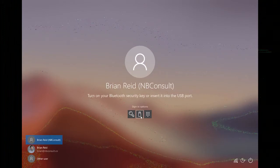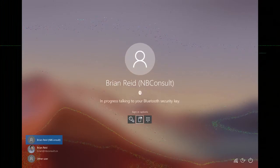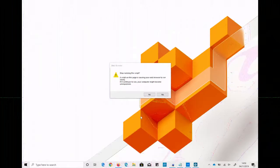Okay. So, for those of you who are up front and can see this, I've got a Feitian USB Bluetooth device. I've just turned it on. Probably not close enough with all the other people using signals around there. There we go. So this has got a fingerprint reader on it. Okay. So it says on the screen, take action on your Bluetooth security key. So I'll hold my thumb against it, and it signs me in. Okay. So that's the sort of stuff we're going to look at in this demo.